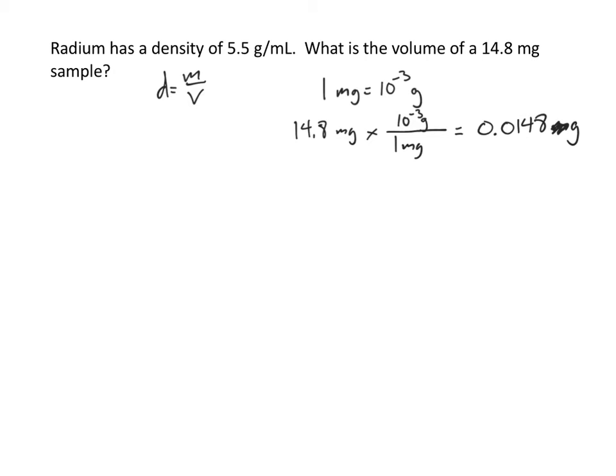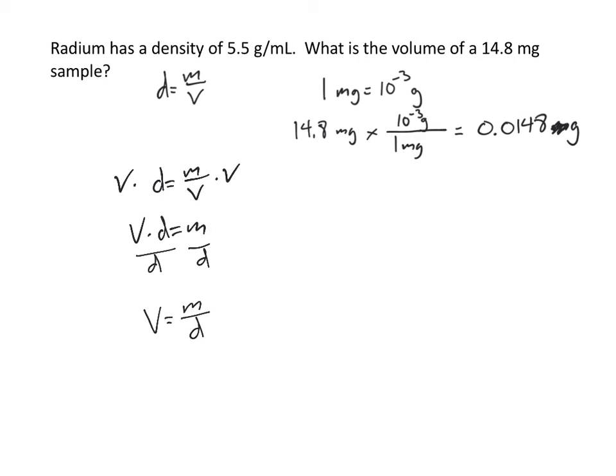So in this case, I want to solve for the volume first. So I'm going to take my density equation, and if the thing I'm solving for is in the denominator, the first thing I always want to do is get it out. Right? So in order to get the volume out of the denominator, I've got to multiply both sides by V. So then I have V times D is equal to M. And so now that the volume is no longer in the denominator, I can go ahead and isolate it. And so to do that, I'm going to divide both sides by D. So the volume is the mass divided by the density.